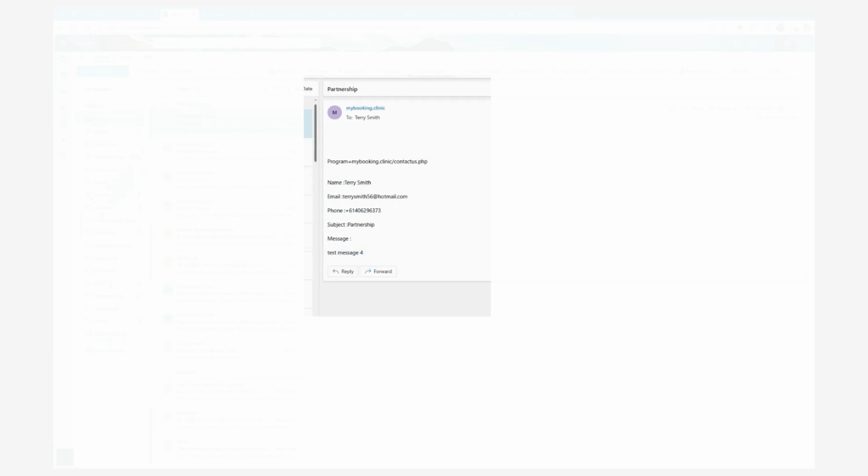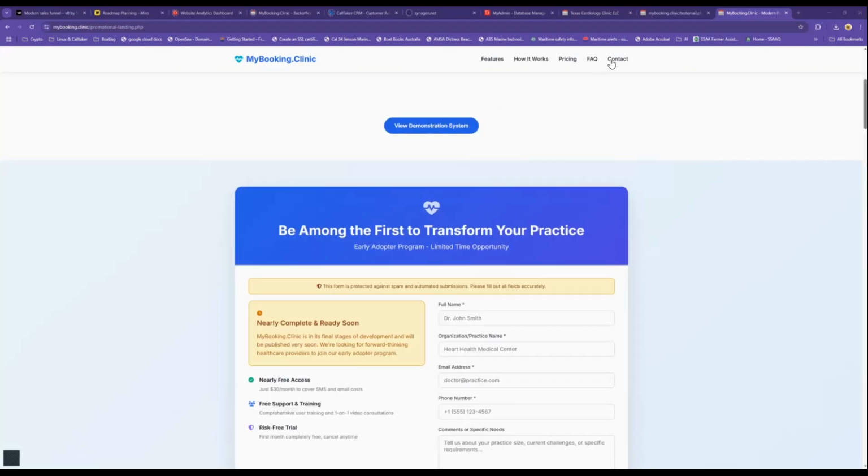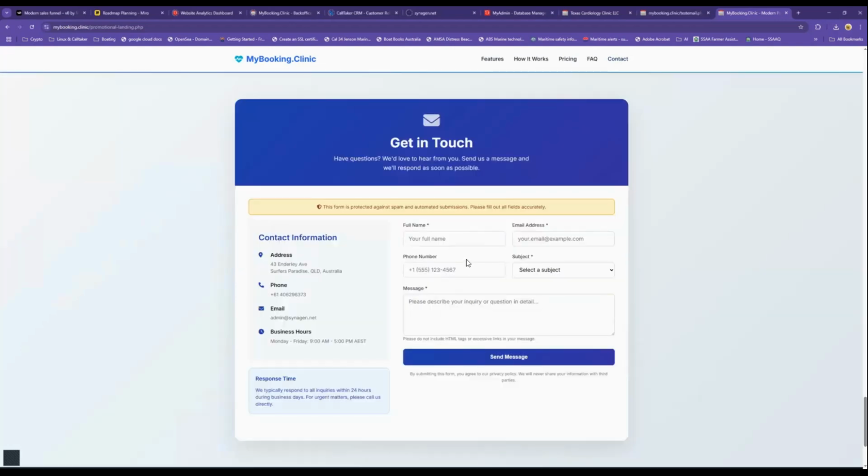Cool. And on my side, there should be, no, it hasn't arrived yet. Hotmail is very slow. It can take several minutes for it to arrive. I've just done some testing. There's some issues at the backend, but now I've just submitted a contact form.